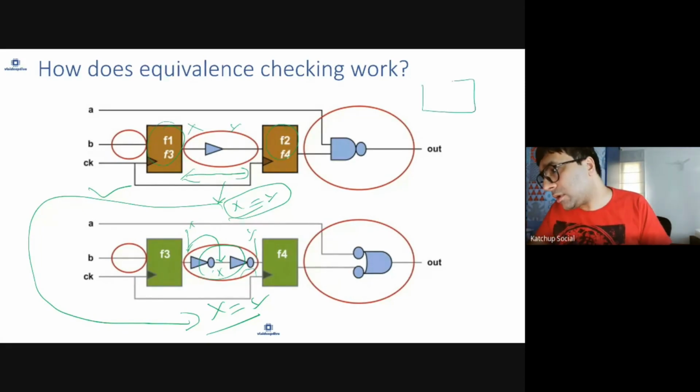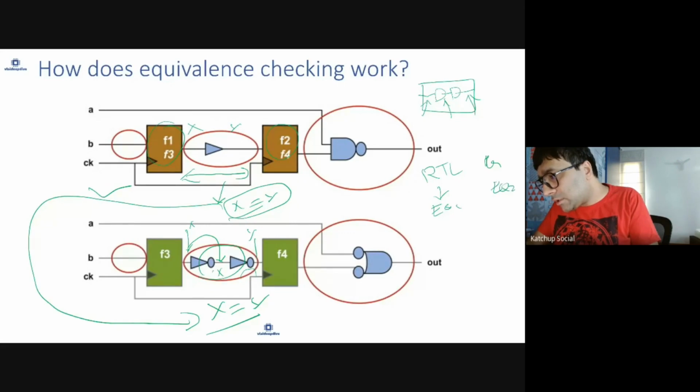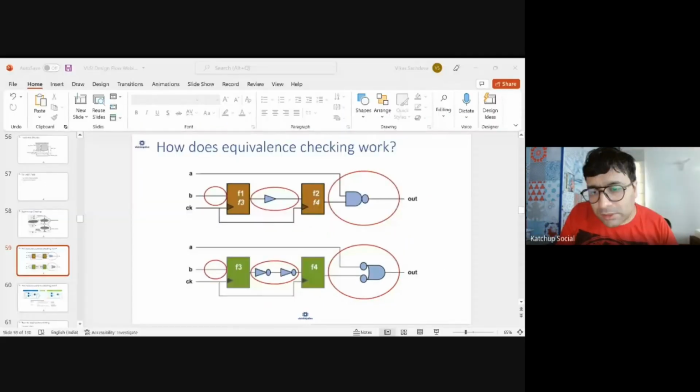So it will break the design into multiple parts: flop to flop, input to flop, or flop to output. For each of these parts, it will create a Boolean equation, both at the RTL level and the gate level. Let's say this is equation one and this is equation two, and it will verify that these two equations are equal.